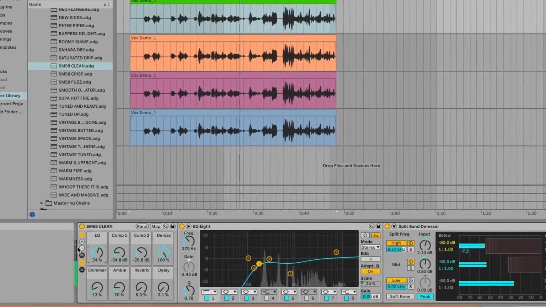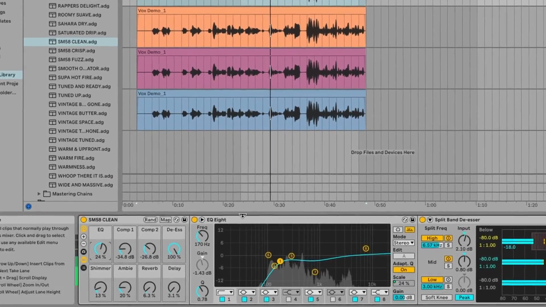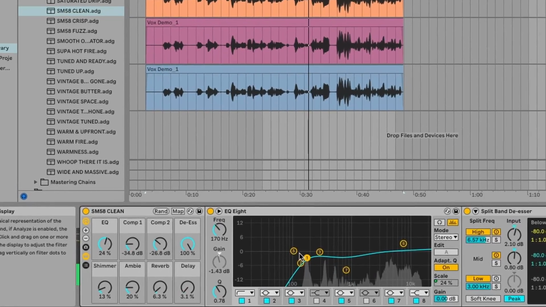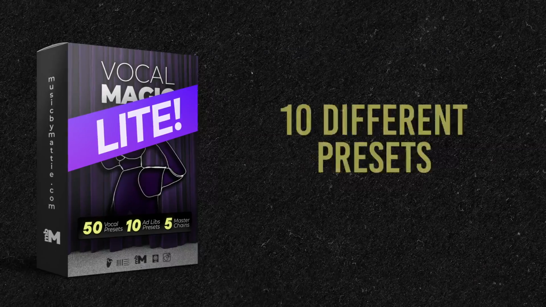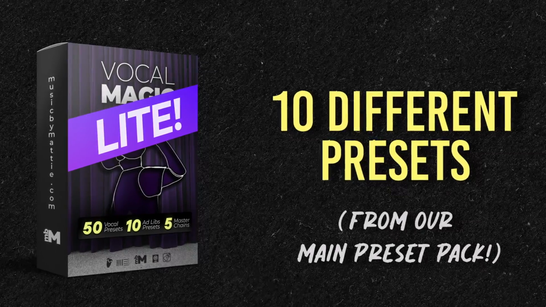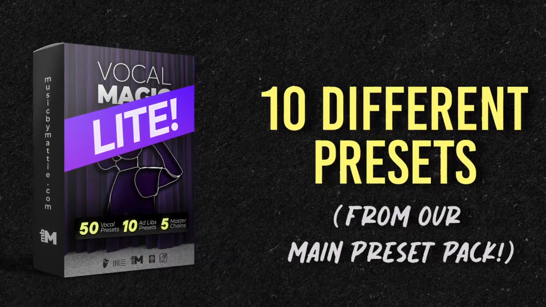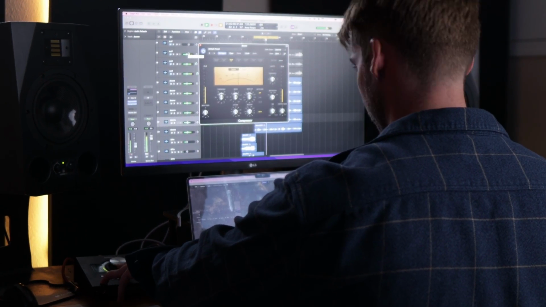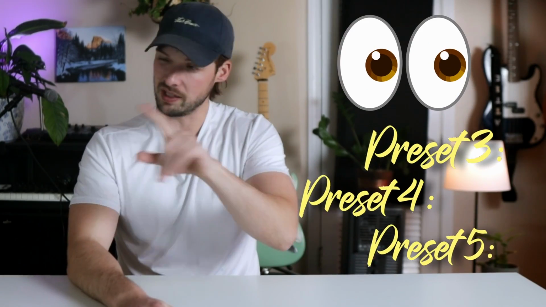I've designed these Ableton presets so that they use all of the macros available for easy sound changes. And I'm not just giving you one template, I'm giving you 10 different vocal chains and presets with different settings and sounds. Once again, all for free. The reason I'm including multiple tracks like this is because every voice is different and they need slightly different processing change. And for the other people on this list that are only dishing out one single vocal chain in Ableton, the chances are slim that it will work on your voice. I'm looking at you, the next 3 on this list. That's why I'm giving away 10.